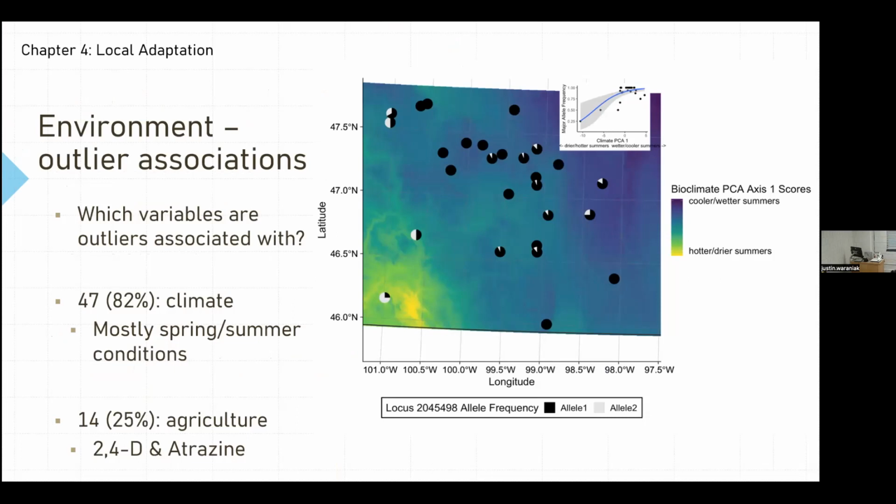They have more allele two than the rest. Could you speak to what you saw at those field sites that might be driving the extra allele twos? Yeah, so this is Turtle Lake, and these guys.